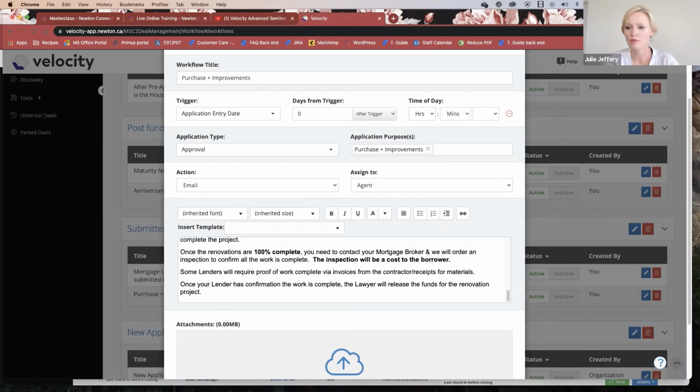Yeah, so we said as soon as we move it to waiting to close, so once we tick off that box, all lender conditions met, it changes the status to waiting to close. The system will, if you've got it set up in your workflow, remind you to let the customer know, hey, all my bugging you for documents is now over. Now it's the lawyer's turn.